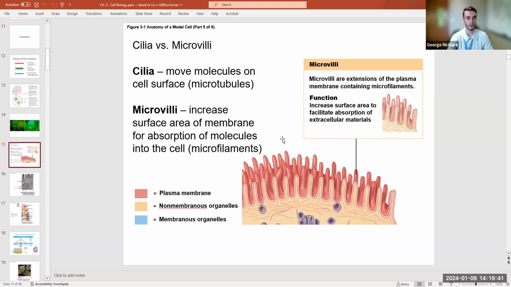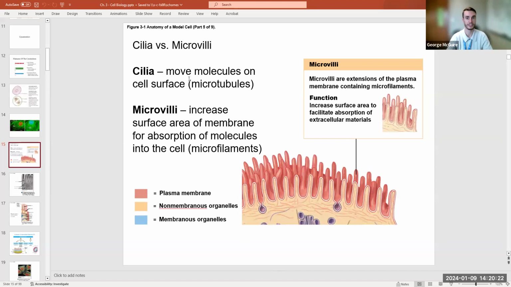And so in areas in our body where we need to have a lot of movement of molecules into the cell, such as in our small intestine and large intestine, right? Most of the absorption of the molecules from our food is happening in the small intestine. And so the cells that line the epithelia pointing into our small intestine have a lot of these microvilli, and that gives a lot of room for molecules to interact with and cross the plasma membrane, which is, of course, what we want all of our food to do. Once we've digested it and broken it down, we want to get it into these cells and then into our circulatory system.